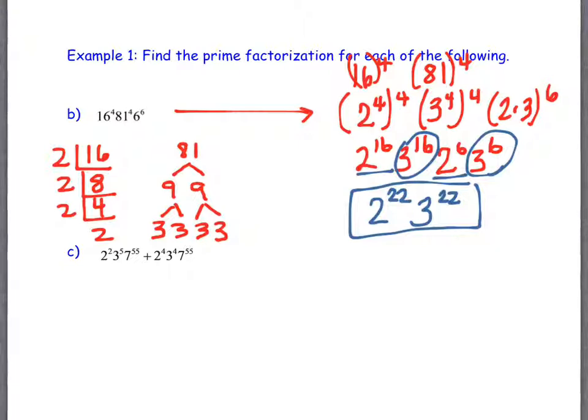They have a 2, a 3, and a 7. Yes, they do. So I'm going to write that 2 and the 3 and the 7 out here in front. Notice I've given them a little bit of space after each one of them. You should too. How many 2's do they have in common? They have 2 2's in common. The first one has only 2 2's in it. The second one has 4 2's in it. So the number of 2's that they have in common is 2 2's.